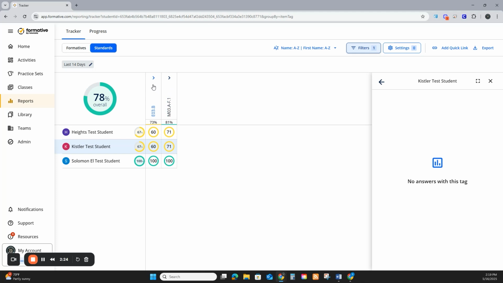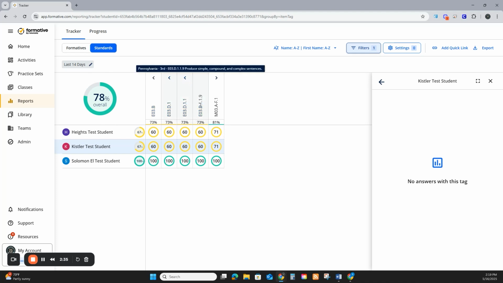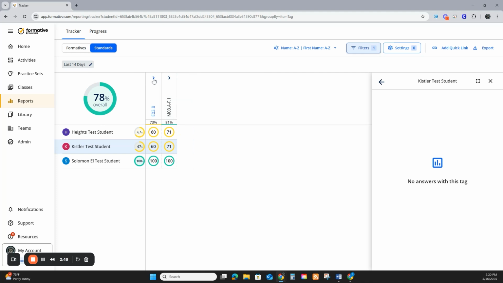And if you would like, you could break these down a little bit more from the main standard to the eligible content. So you can keep breaking them down just by clicking on this arrow here. And if you hover over, you'll get a little bit more detail on what that eligible content is. So this is a nice way to oversee how your class is doing in all your exit tickets. And if you're tagging those standards to them, you're checking out how they're doing on each standard. That will help drive instruction.